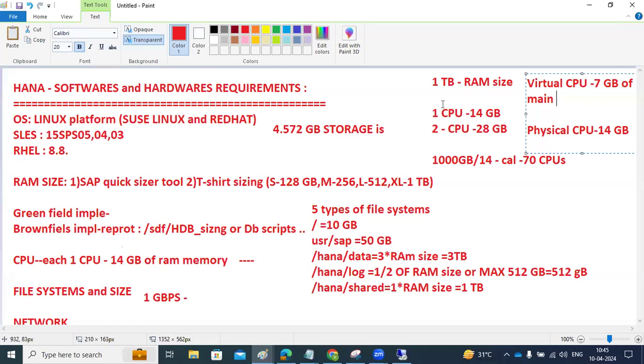Okay. Hello, sir. As you said, for the HANA database we have the Linux OS, right, sir? Red Hat. Yes. But this part is done by some Linux administrators. Yeah, but we have to inform them, right? We know what they will take care of, like file system creation, mount point creation, CPUs, and hardware procurement.